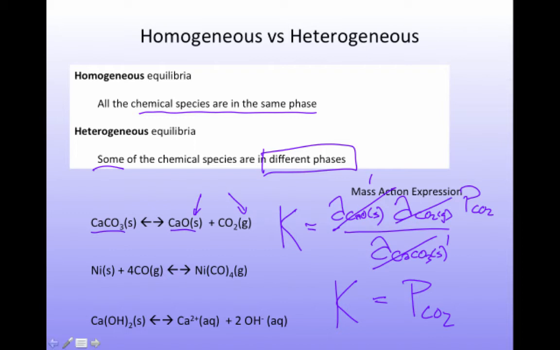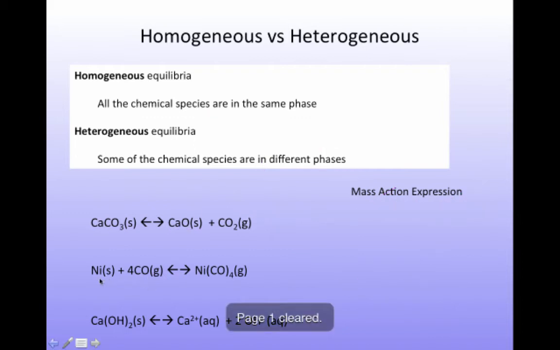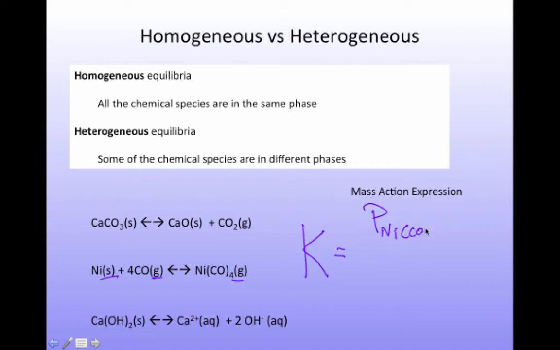What about some of these other reactions? Well, if I look at this reaction, this is going to be solid and 2 gases. I know the solid's just going to disappear. So what do I get here? K is going to be the product, which is a gas, the partial pressure of this nickel carbonate divided by, sorry, I'm having trouble with this reaction because I find it very hard to believe that this compound is a gas, divided by the pressure of CO to the 4th power. Okay, that's definitely how it works as is. I'm a little worried that that's not actually a gas.